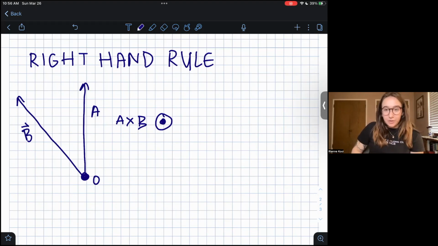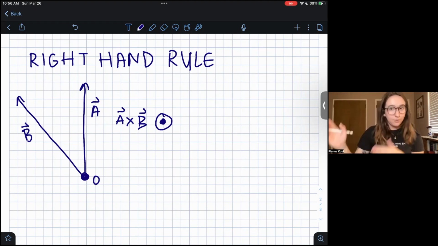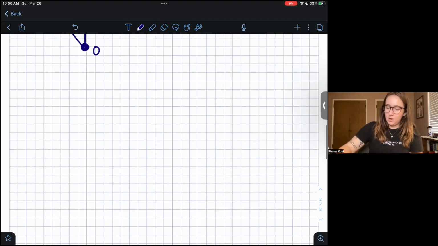That's very helpful to know, especially when we're doing magnetic field questions, and we want to know what the direction of a certain part of what we're solving for is. We use cross products a lot in electricity and magnetism, so that's very helpful. However, there's another trick, and I have to make a note: this only works if you're dealing with unit vectors. Only.